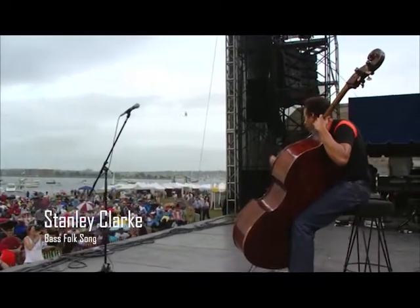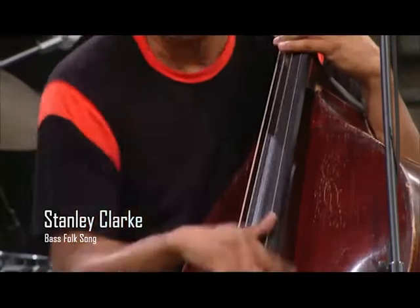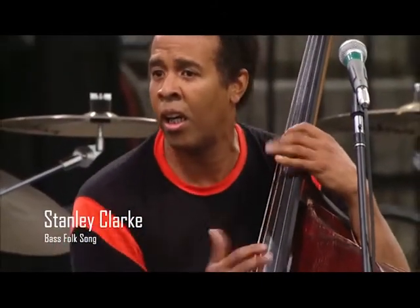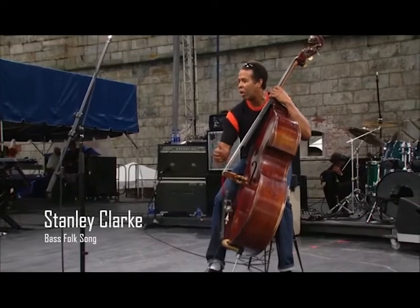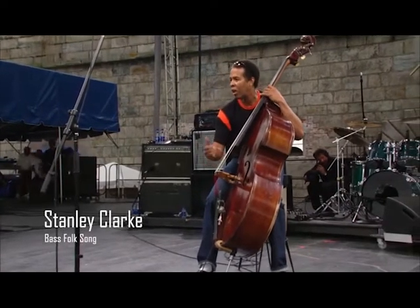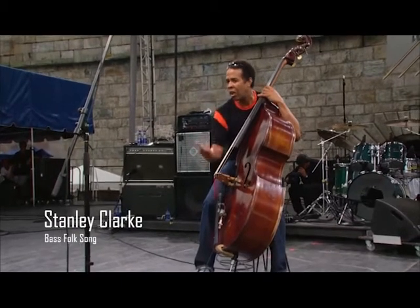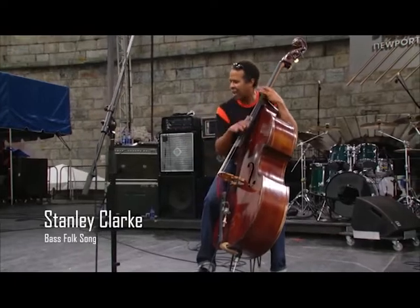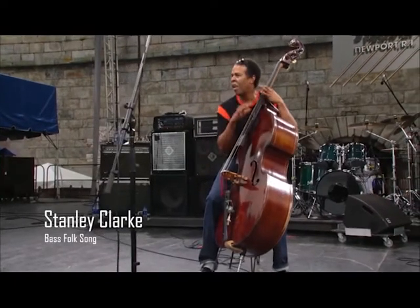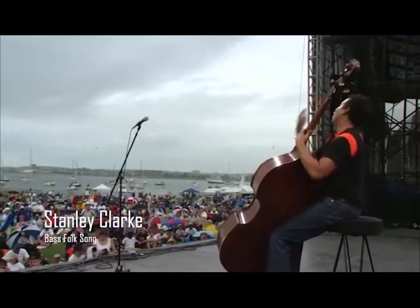Basses are one of the most unique instruments to solo on, as there are so many different ways to approach it. The many ways you can manipulate its sound make it a very fun and versatile instrument to play. Despite that, it's usually not thought of or used as a solo instrument because of its tendency to stay in the background and the sheer difficulty of getting to that level. But when it's done right, it can create some of the best solos out there.